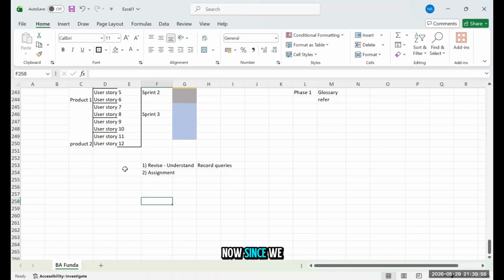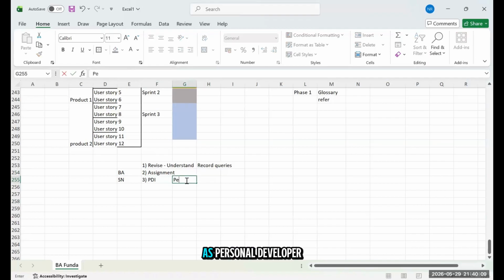Since we are in the BA phase, we only have these two things to do. But when we move to ServiceNow, the third thing would be to practice everything on your PDI. PDI is known as Personal Developer Instance, which is also known as your sandbox.